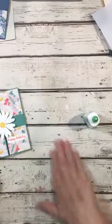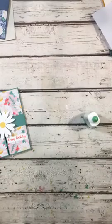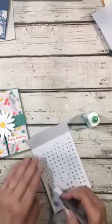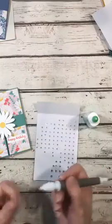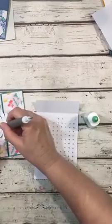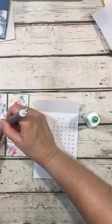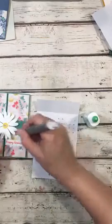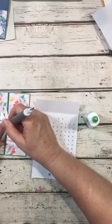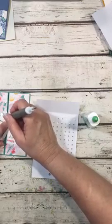Okay, so I want to do something to the flower, but I need a really pretty embellishment. And I think what I'm going to do, I don't know if this is going to work or not, but I'm going to take my Take Your Pick tool, and I'm using the putty end, and I'm going to pick up my embellishments, and I think I'm just going to put a little cluster of the embellishments right in the center of our flower, just like that.